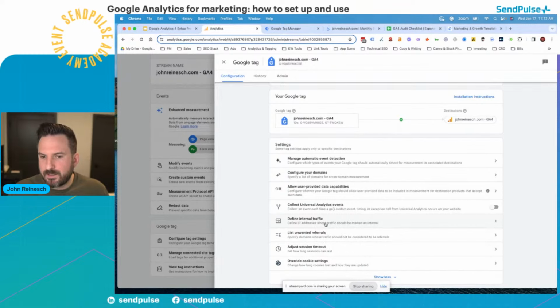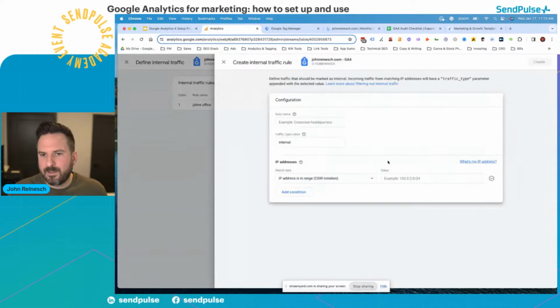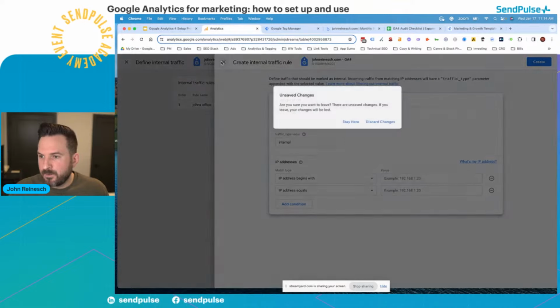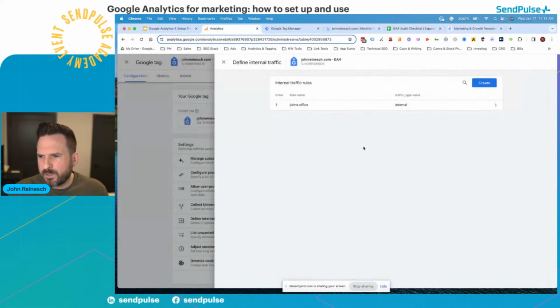It's a lot different than it used to be in Universal Analytics. Really, all you need to do here is once you click into this, you can create a filter, you can name it, and you have all the functionality here to set up IPs, and you could set up multiple IP addresses, really as many as you want. And that's all done through this screen now. This is particularly important too, because if you're visiting your website a lot or you're working on it, you're going to tend to skew your data.